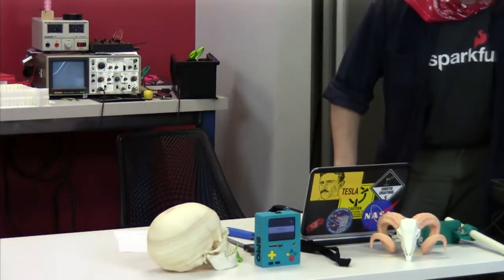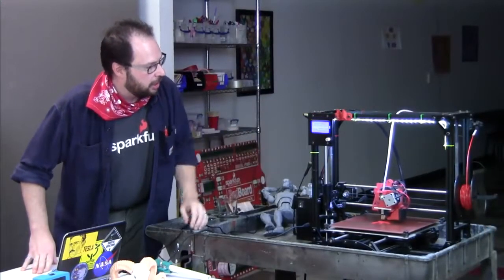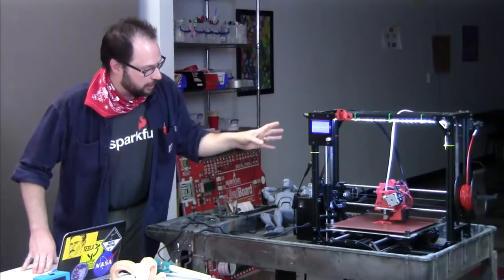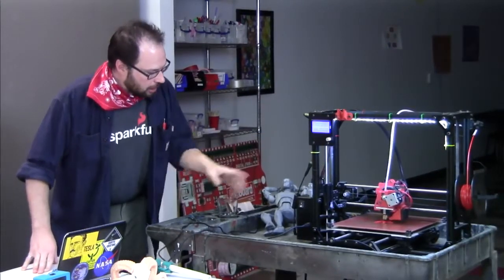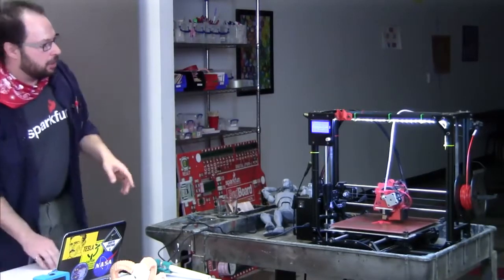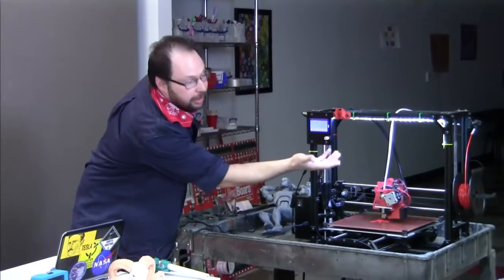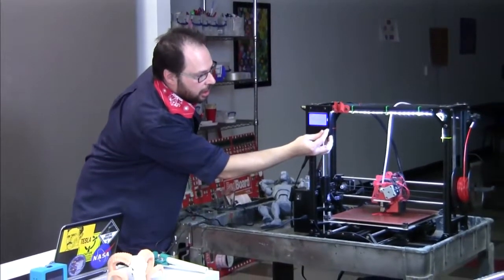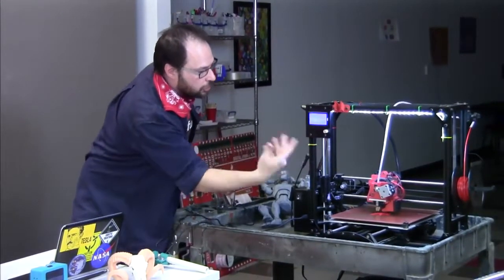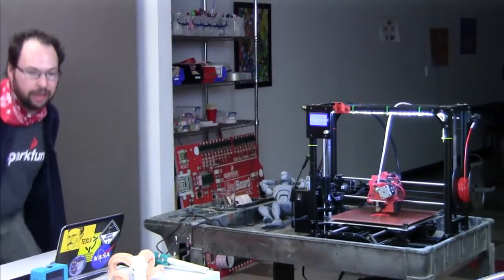which this program is currently doing. The different models have the SD cards in different places. The Taz 4 here has it on the side, but this is running almost completely headless. I only have it connected to the printer for demonstration purposes, but you can operate here as I did at the beginning of the presentation and control the printer and the G-code from there. And that does definitely help mitigate this.